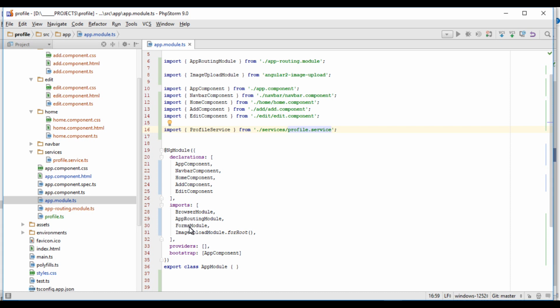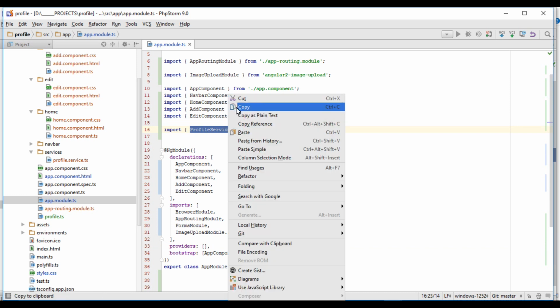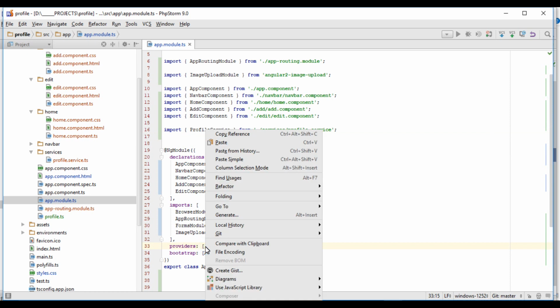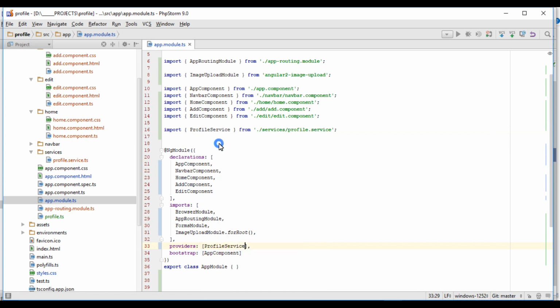And lastly, if you have created a service, you have to put it in the providers section. So what we have to do is copy this, and then put it inside the providers section.